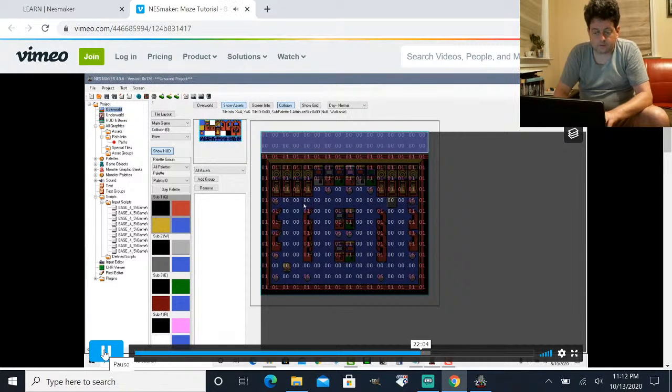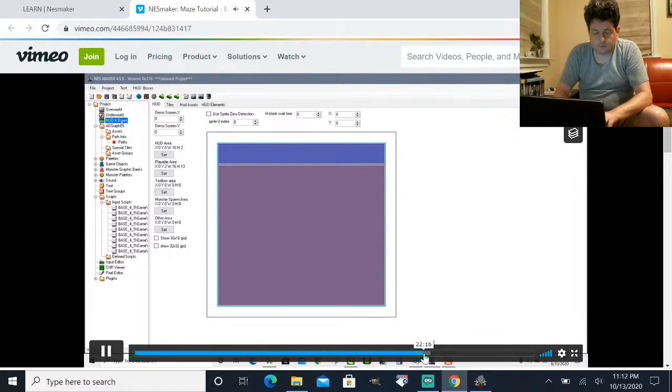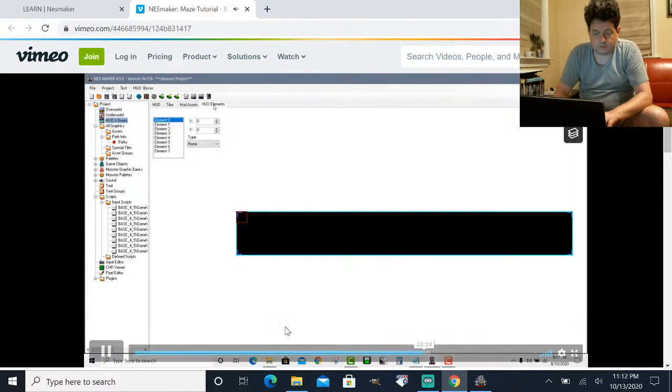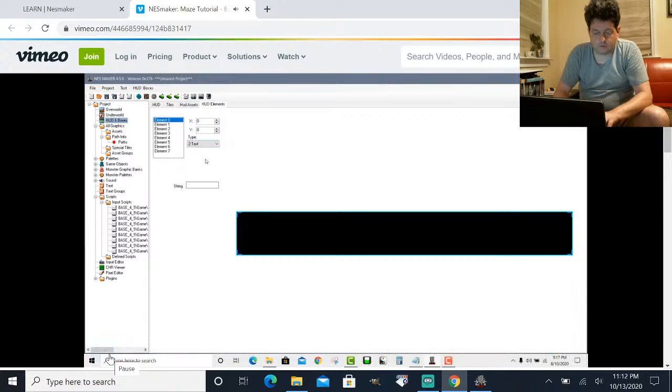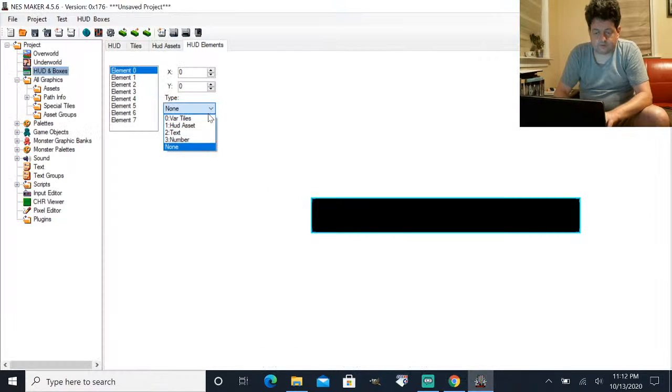There you go. Okay, so now we've added that. And I'm going to add some HUD elements. The first thing that I'm going to add is text. Okay, easy.